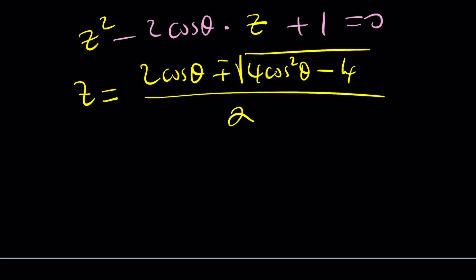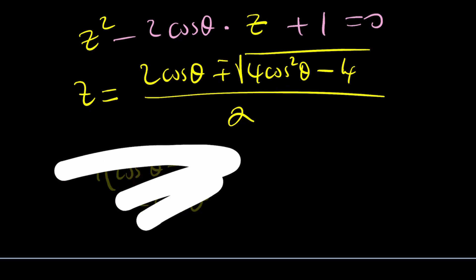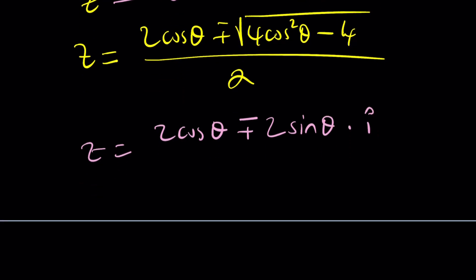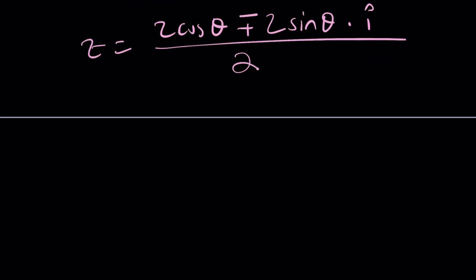If you subtract it, I can take the four out. That's going to give me cosine squared theta minus one. One minus cosine squared is sine squared. So this is the opposite of sine squared, which is negative sine squared. But if you square root that, you're going to get complex solutions or non-real solutions. You're going to get the i. So z will be two cosine theta plus minus two sine theta times i. I could also write the i first. But multiplying everything by one half or dividing by two gives you the following: z equals cosine theta plus minus i times sine theta.